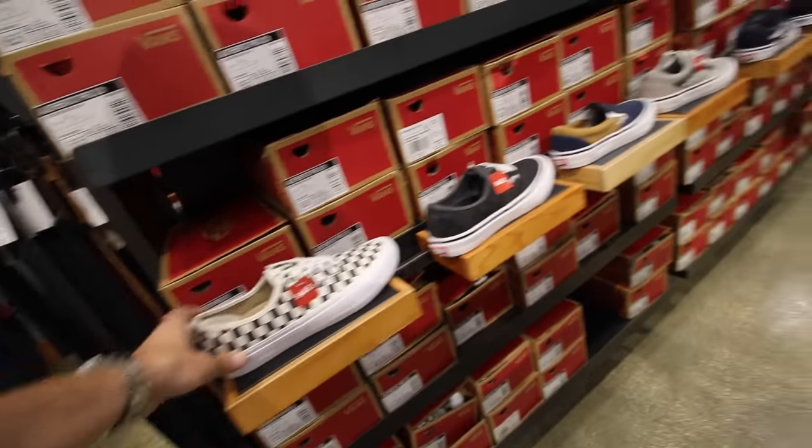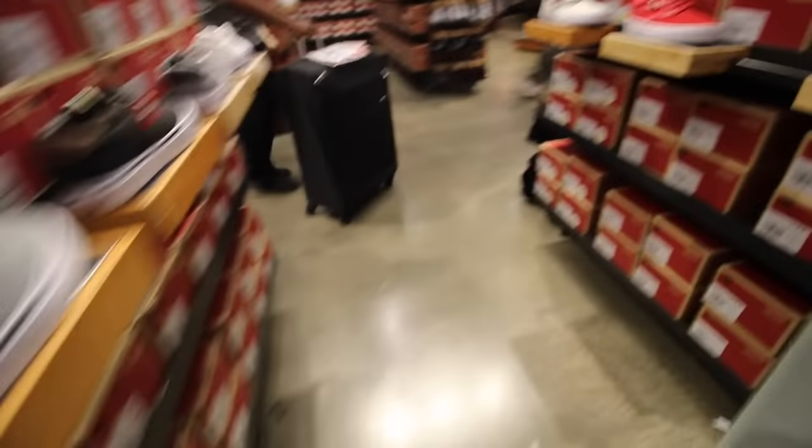These sale ones are $50. Alright, so I just got back from Vans. Clearly the difference between the Vans retail store and the Vans outlet is that the outlet has better sneaker deals. If you want clothing, the outlet has buy one get one half off — so if you want two swim shorts or two shirts, that would probably be more beneficial. But if you only want one item, it's probably more beneficial just to go to the regular Vans store. Now if you want sneakers for the low, I would definitely recommend going to the outlet — we saw sneakers from $30 to $40 to $50. The cheapest at the regular store was about $55-$60. You can basically get two pairs at the outlet for the same price as one at the regular store.